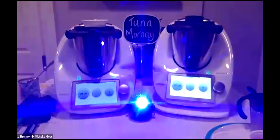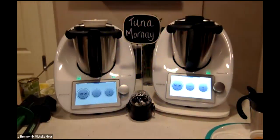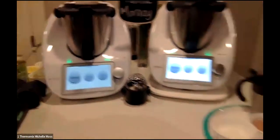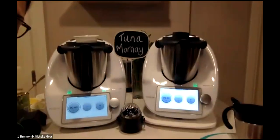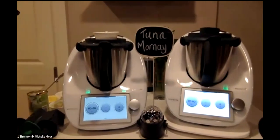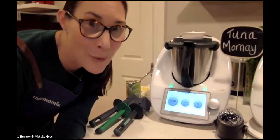I don't want to overwhelm you — they will go through all that with you. I'm going to stop talking and introduce you to the TM6. I'm showing off a bit here — I'm twinning with my TM6. I actually lent the black one to a friend, so if you want to see the sparkling black Thermomix we would love to bring it to your house for a demo.